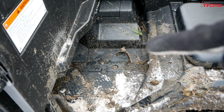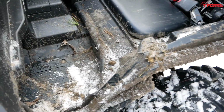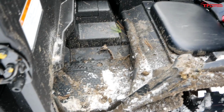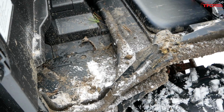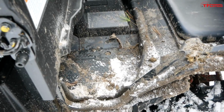Okay guys, for the bad, well, no surprise here. It's just how small these rear seats are, and mainly it's just how little leg room there is down there. It's really nice that Honda gives you this convertible option, so you do have a dump bed and you have rear seats, but these rear seats really aren't that big. So you do have to put up with a pretty big compromise if you go with this Pioneer. So yeah, the bad has to be leg room in these rear seats.